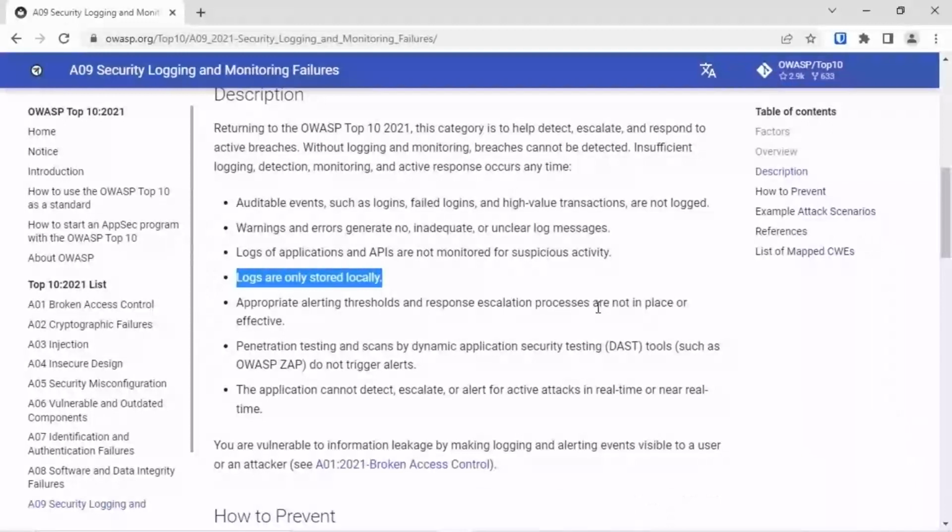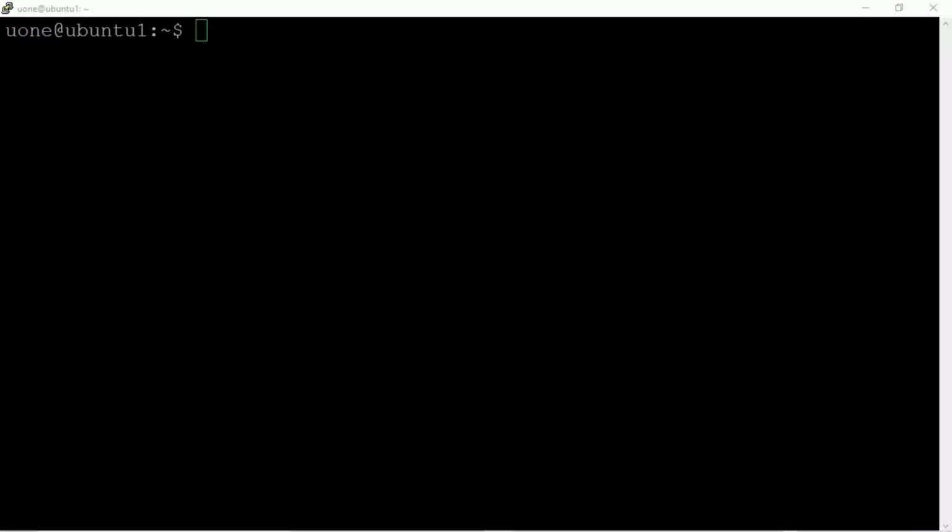What we need is a way to forward log entries from a web app off to other hosts. And not just the web app, the underlying operating system and all of the supporting components that support that web app. And what we're going to focus on here is how to forward log entries from one Linux host to another. The idea is that we would have a protected centralized logging host, perhaps on an internal network, that all other servers send their logging information to. So here on my Ubuntu Linux host, I'm going to configure this machine as being the one that receives log entries from other Linux hosts. So in other words, it will be the logging server.